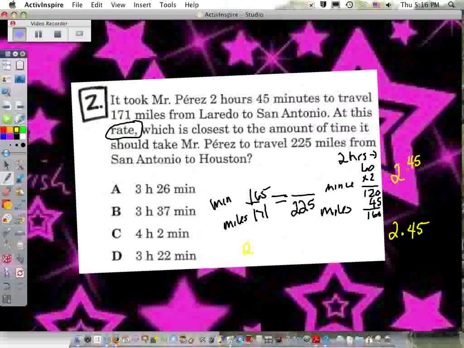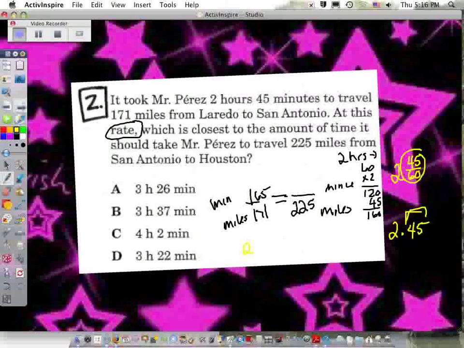You can do this and turn this into a decimal. You're trying to find what percent, this represents the percent of time that 45 minutes is of an hour. Is it 50% of an hour? No. Is it 45% of an hour? No. You can figure that out and plug that up there, or you can just convert them to minutes. That's the easiest way to do it.